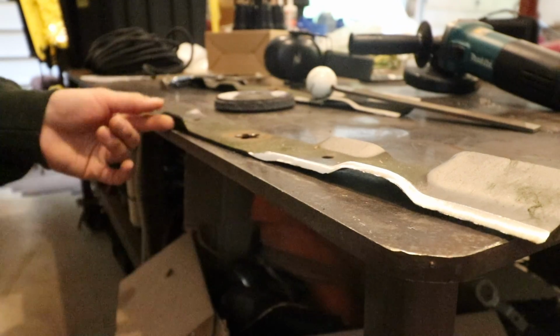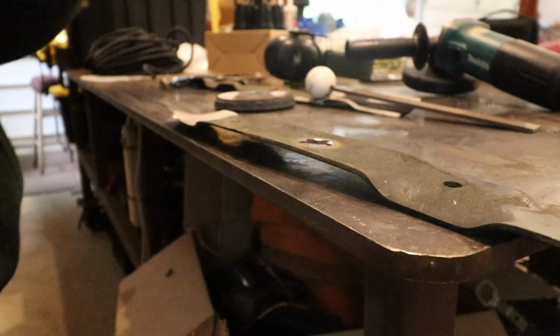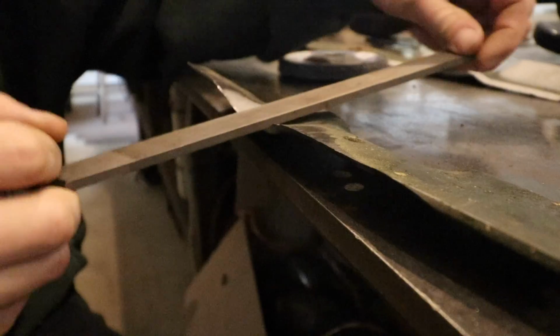Alright, so what you do from here, unclamp your blade, then flip it upside down, like so. Clamp down your blade again. All you simply do is take a file and just go along this blade like so, just very lightly, and just clean up that overhang off the bottom side. Doesn't take much.